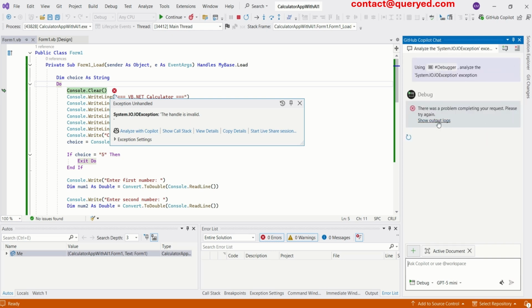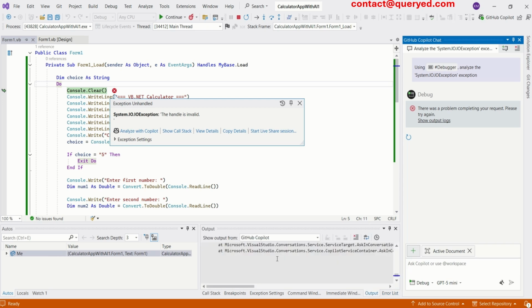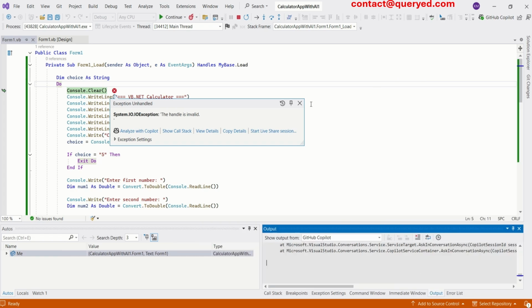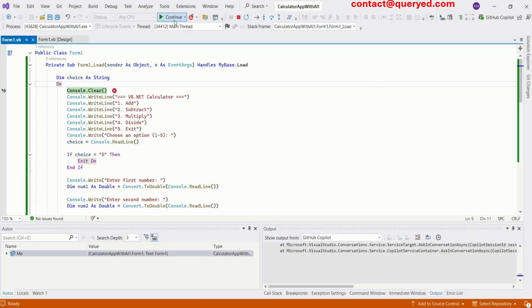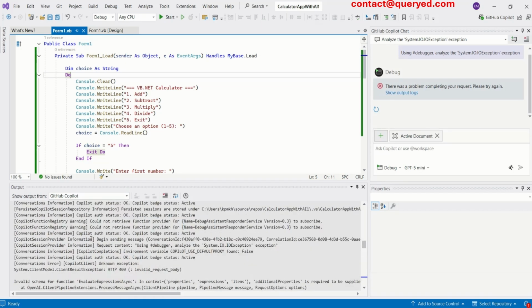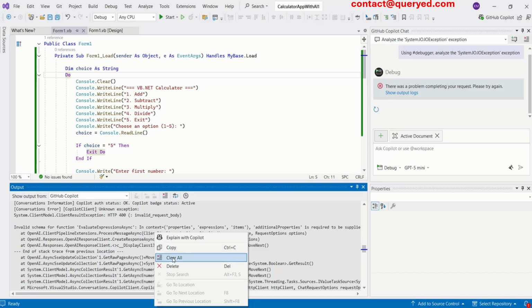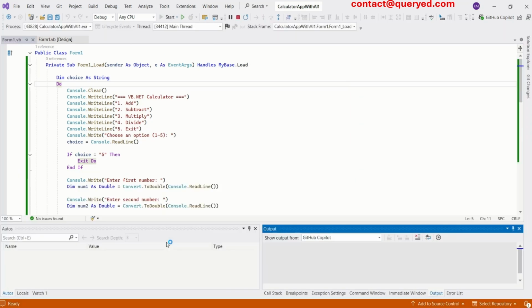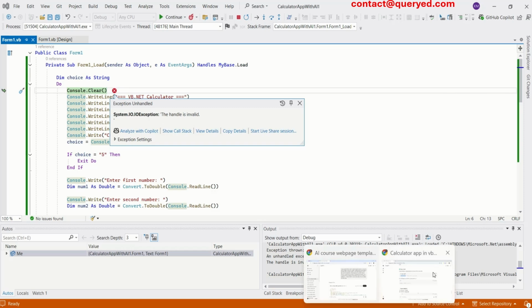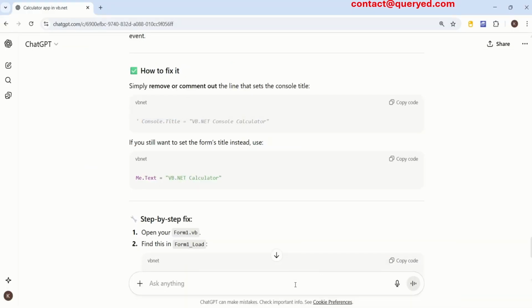Otherwise, it will generate something which you will try to compile and you will get errors. If you don't understand the background, then you'll keep debugging and you will go in the wrong direction. So you need to give the maximum possible information to any AI tool, be it ChatGPT or Gemini or whatever it is, any code generator tool. So here you see it's still throwing exception errors because I just pasted a completely wrong set of code. So now I need to completely remove it and tell ChatGPT to generate a Forms code for me.